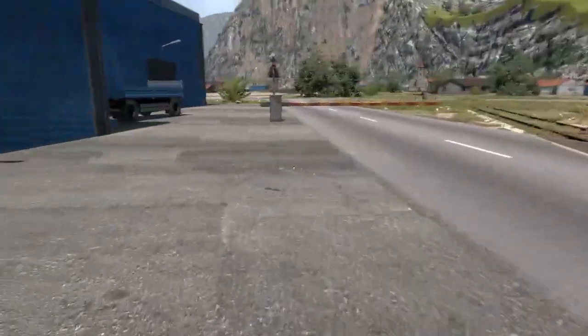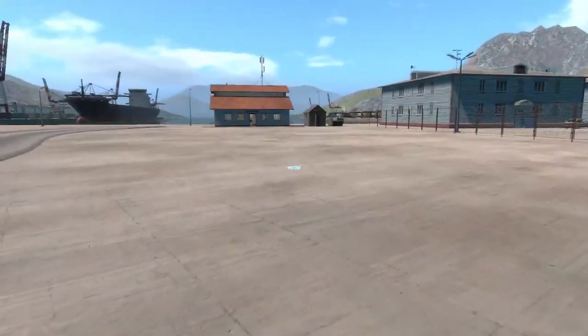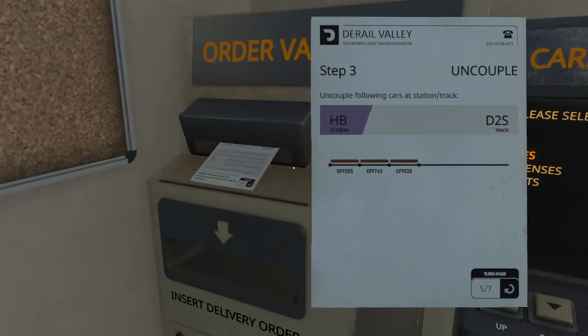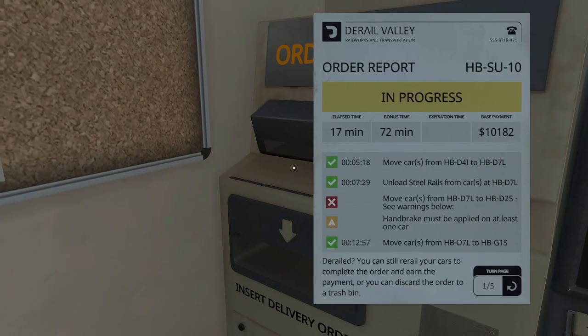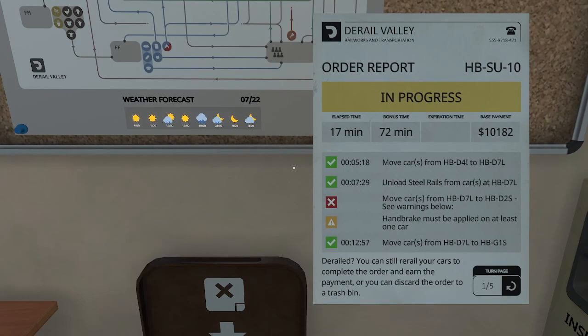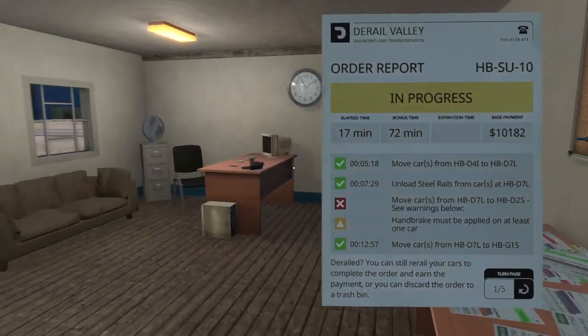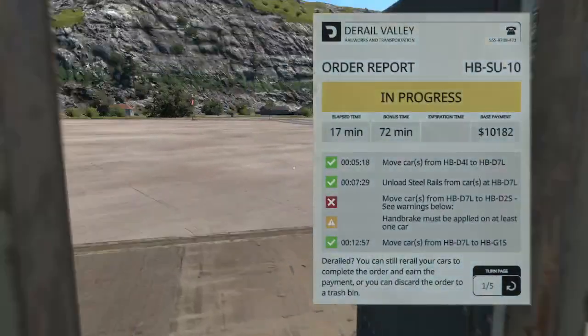Run to the job duty thingy, the station office. And turn it on. What did I do wrong? Okay. Move cars from HBD 7L to HBD 2S. See warnings below. Derailed. Use survey your cars. Huh?